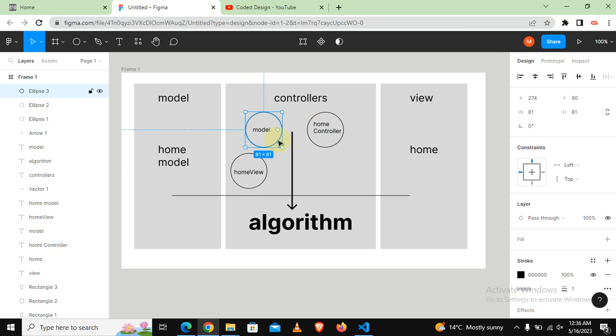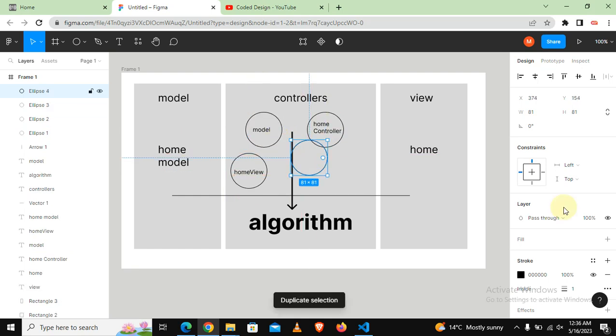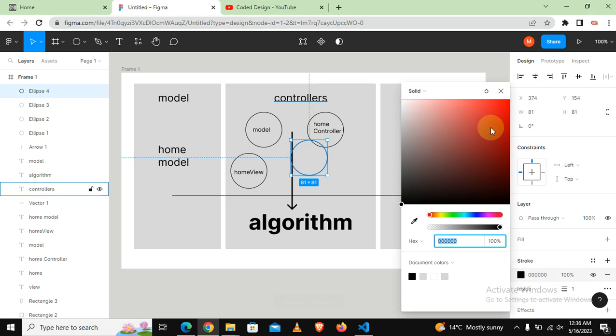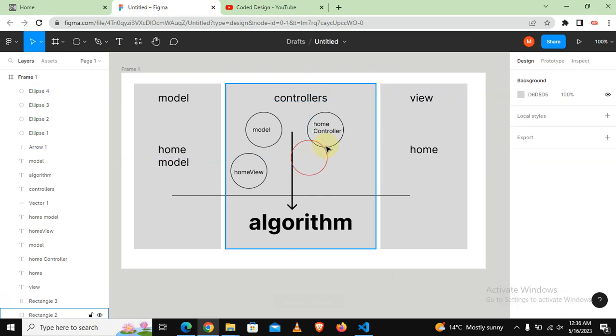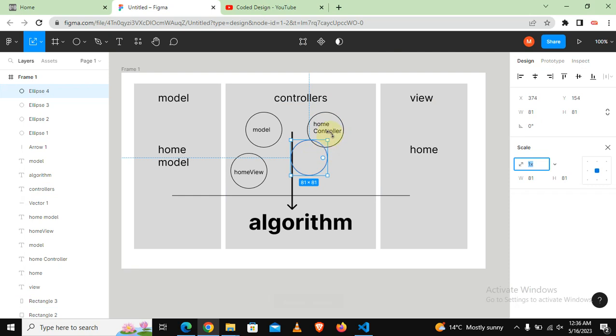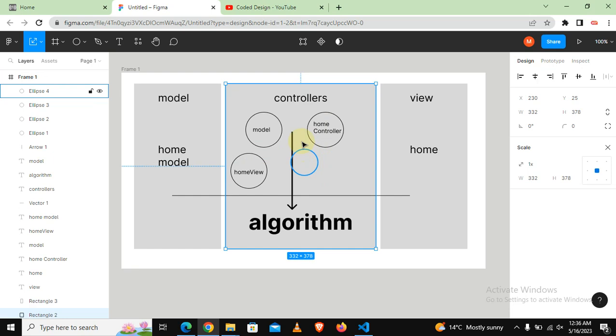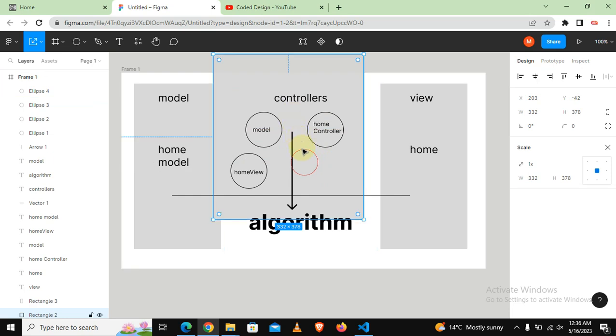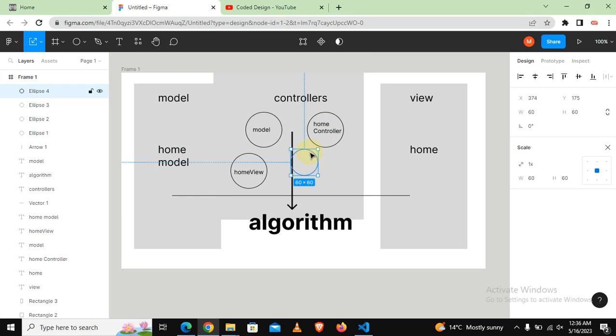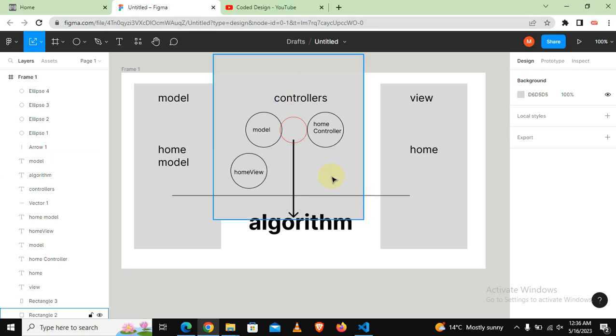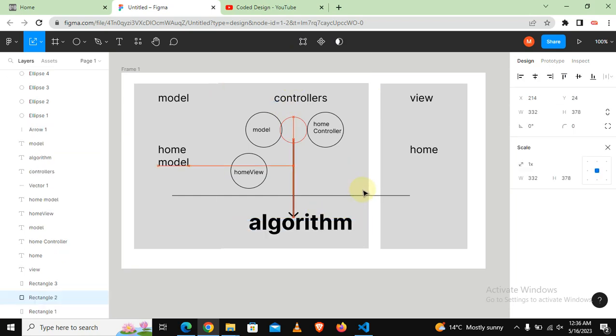Somewhere in between we've got a controller that just pops in and seeks attention. Sorry, we've got an algorithm. So somewhere here, this is where the algorithm stands. It stands between the controller, which is a certain controller, and the model. It looks like I have moved some of the things. Let me just move this.